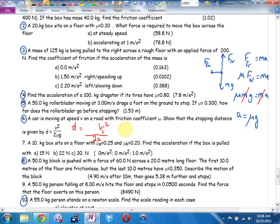So now I can modify this equation. It's going to be v squared on the top, yeah, vi, but I'll just say v, divided by 2. Oh, what's a? I've just proved that the stopping distance of a car is that. I believe that is what the RCMP use when they're measuring skid marks. Except what you would do there is you would measure the skid marks, so you know D. You're much more interested in VI. You want to find out if the guy was speeding before they crashed.